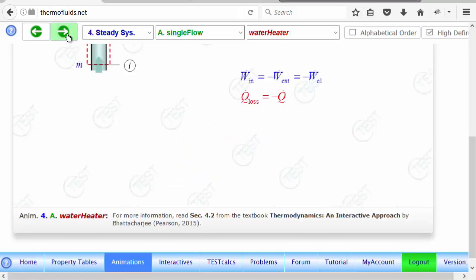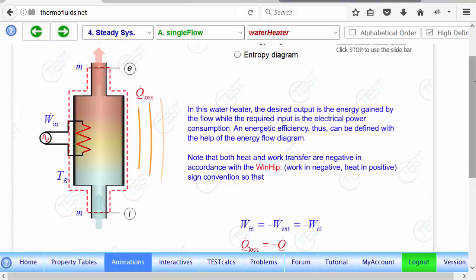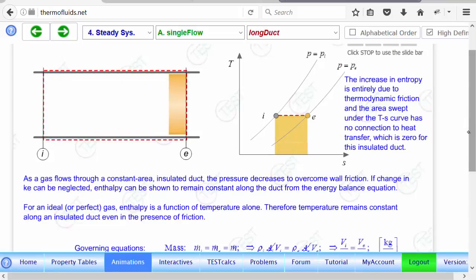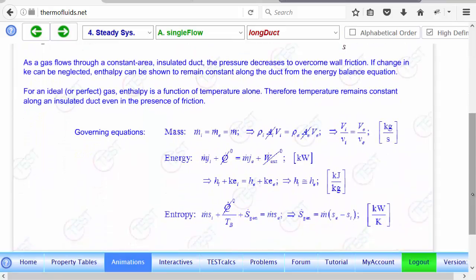Okay, let's look at another example. For instance, this is a long duct, and again this is a single flow system. You can apply, again, the mass equation will be simply m dot in and m dot i must be equal. The flow is going through a long duct. The energy equation, as we have done before, becomes m dot, this is the energy that is carried by the flow in, and there is no heat transfer and there is no work transfer also, it's just a duct with a flow. So therefore the j i and j must be equal, or if we neglect KE, then if we neglect K and P, then enthalpies become equal. So notice that we haven't assumed the pressure is equal here, even without that we get enthalpies are equal.